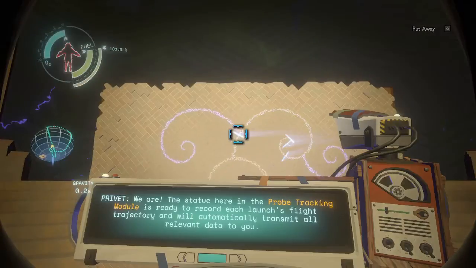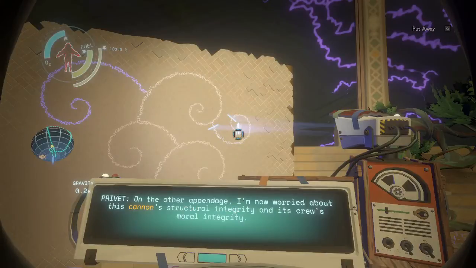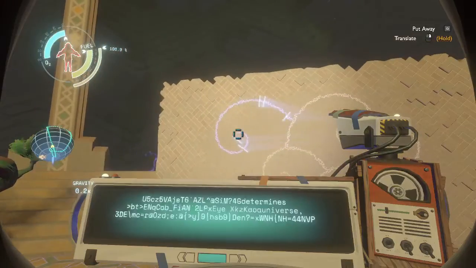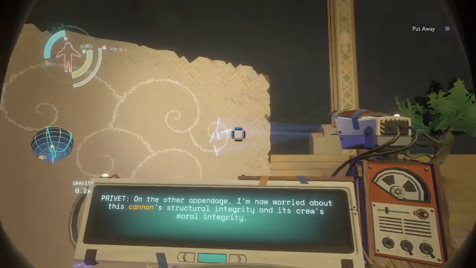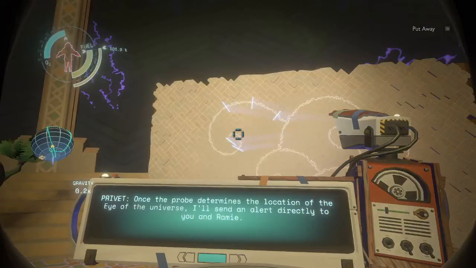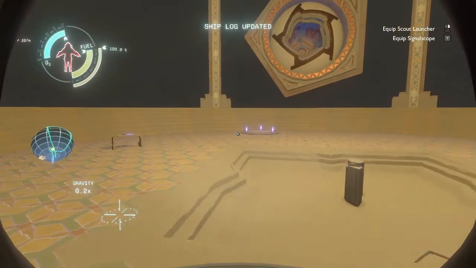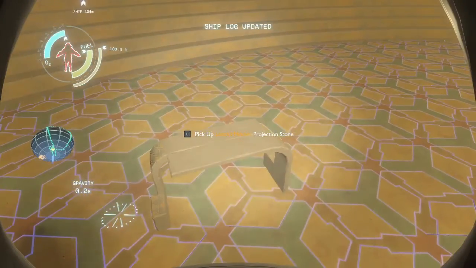We are! The statue here in the probe tracking module is ready to record each launch's flight trajectory and will automatically transmit all relevant data to you. Sounds fun. On the other appendage, not the other hand, other appendage, I'm worried about this cannon's structural integrity and its crew's morality. Wait, morale or morality? Moral integrity. Structural integrity and the crew's moral integrity. Once the probe determines the location of the Eye of the Universe, I will send an alert directly to you and Raimi.